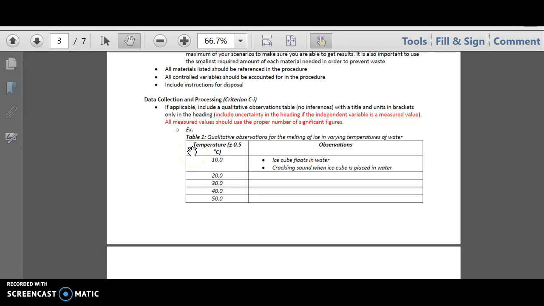We are going to look at our independent variable, and again, this is the example of the melting ice experiment, and all of the different scenarios of, in this case, temperature. So all the different scenarios of the independent variable that are going to be tested. And qualitative observations. What do we see? What do we hear? What do we smell? What are those qualitative, not measured observations that are detectable?